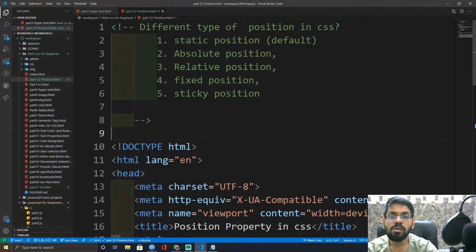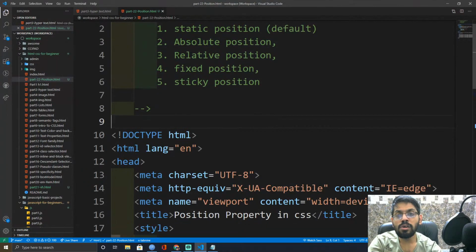There are static position, which is default, absolute position, relative position, fixed position, and sticky position. So first, static, which is default, which we have discussed, and what about the absolute position?